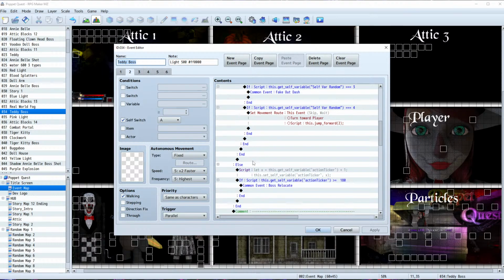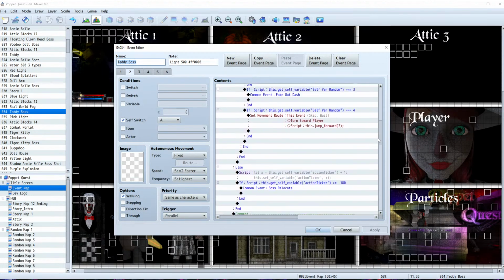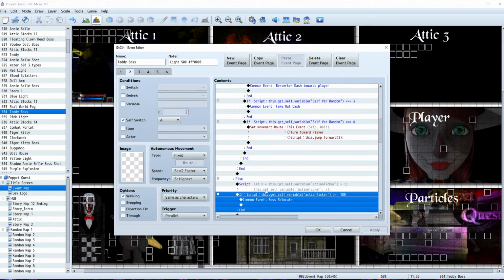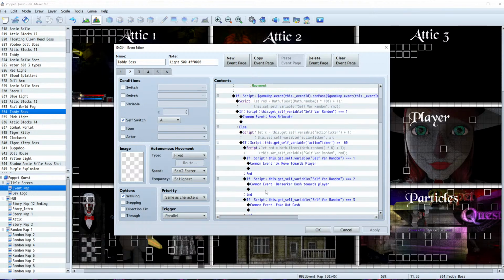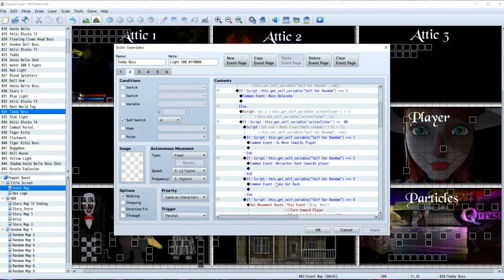I don't know if I want to reduce his moves. Does the boss relocate on this ticker here? But he waits on it. That's fine.